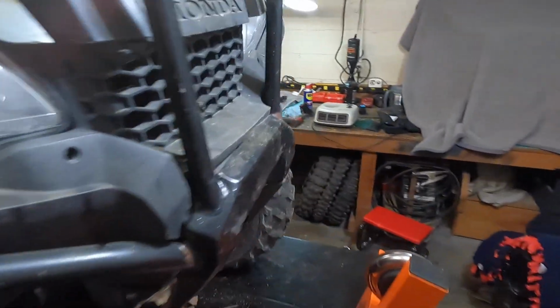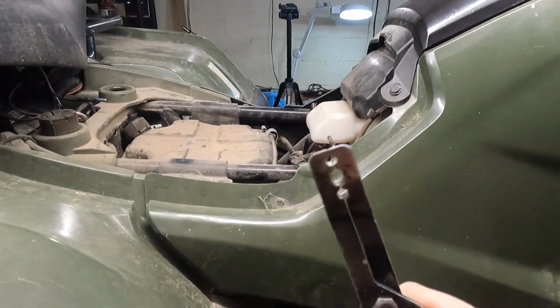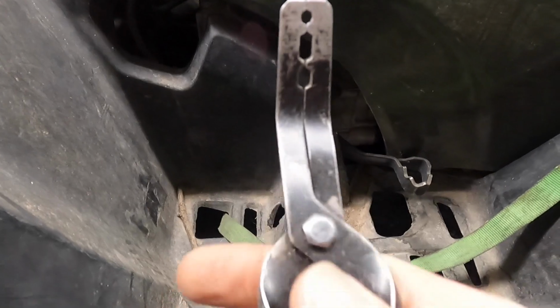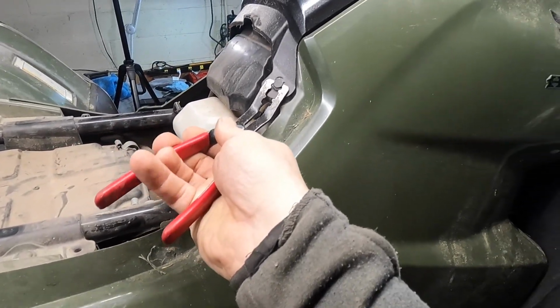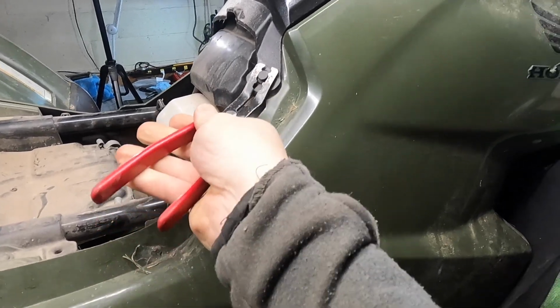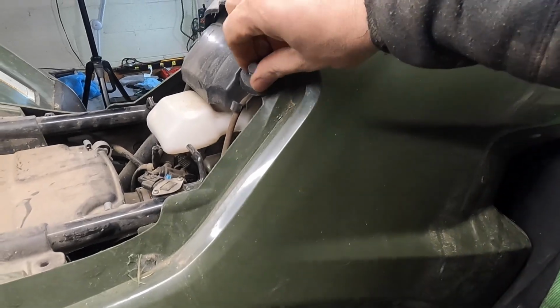Now I'm trying to figure out what the heck I did with that thing. I might have put them back away. I don't remember. So we'll take this little guy here. I have these, and these things work phenomenal for pulling out these little push pins. Really simple. A lot of guys struggle with that. Just put it in there like that, pull it up a little bit, and bam, done. These things work great.